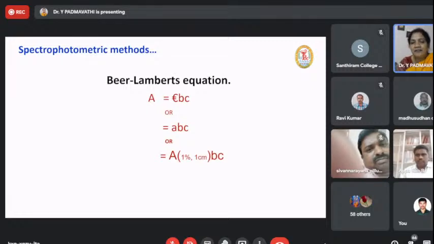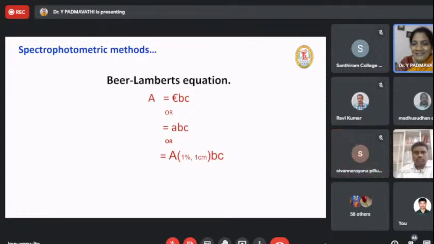Here I just gave the different forms of Beer-Lambert's equation. One is with epsilon as a proportionality constant. The other one is with absorptivity. One more is with the specific absorbance. Most of the time, as teachers, we make a mistake. We don't look into what the proportionality constant used in the equation is and what units we are using for preparation of the sample solution. That's one kind of error we usually face, and we struggle at the end when we do calculations.